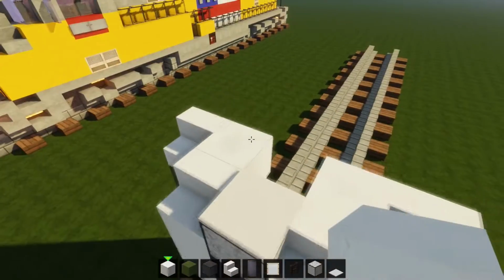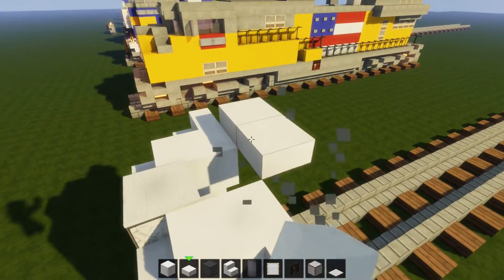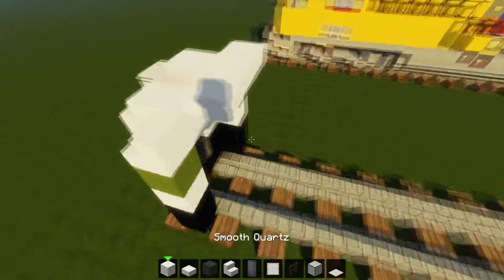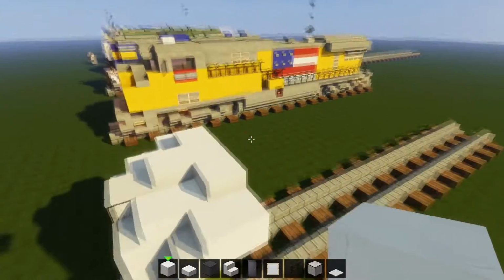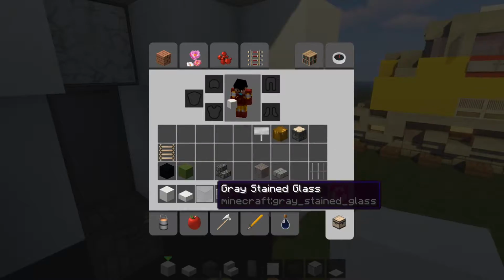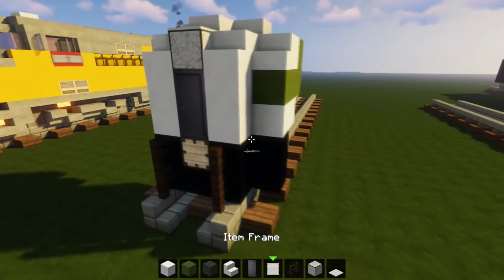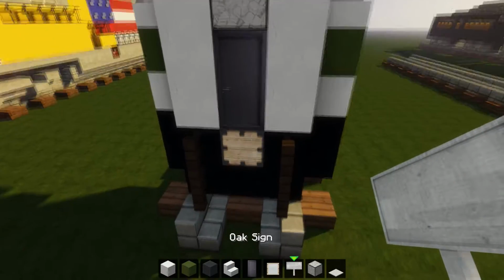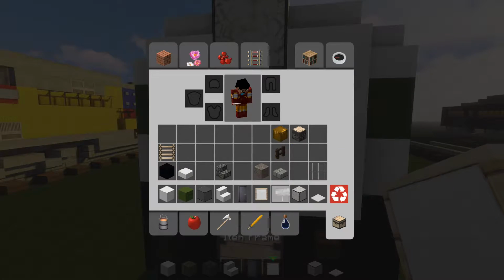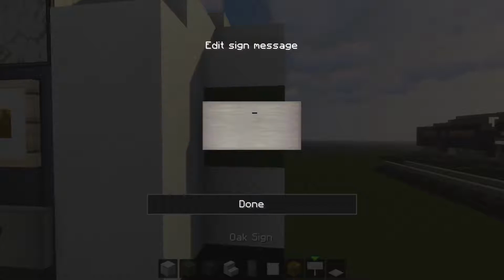Now get more smooth quartz and then make a triangle shape of smooth quartz slabs right here. So you have that shape. And now we're going to smooth quartz right here, green concrete, going like that, and up front, obviously, the number board and the Southern Railway logo, 6133, and the item frame, a block of gold. Place that in there. There's more number boards on the sides here, on this green part.